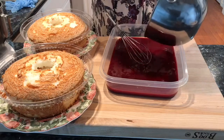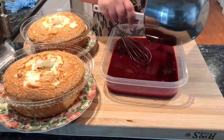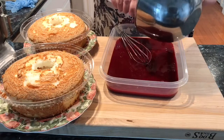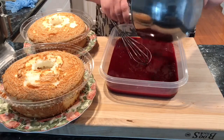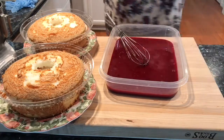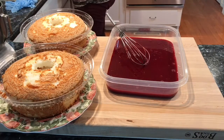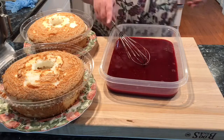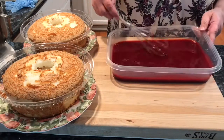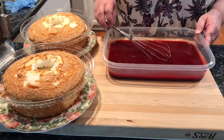So this just helps to speed up the process of getting that gelatin to thicken up. Right now it's just too runny. So I'm going to put it in this bowl and then come back in about a half an hour or so. But it looks beautiful. Nice, beautiful color.